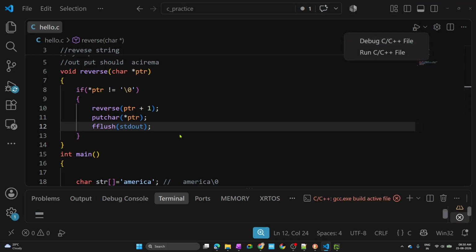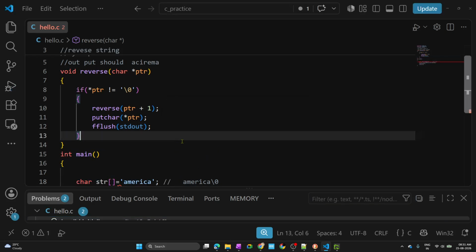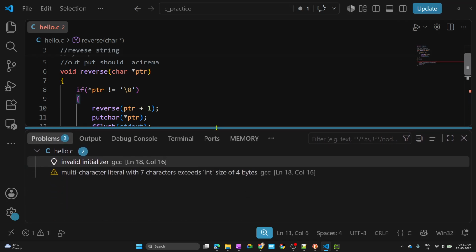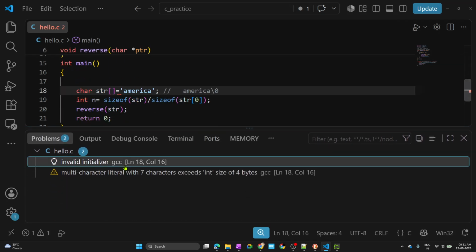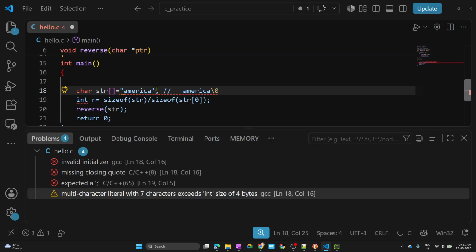Next, I will debug. It shows an error. Well, let's see what the error is. Invalid character string America. Oh, what is this?